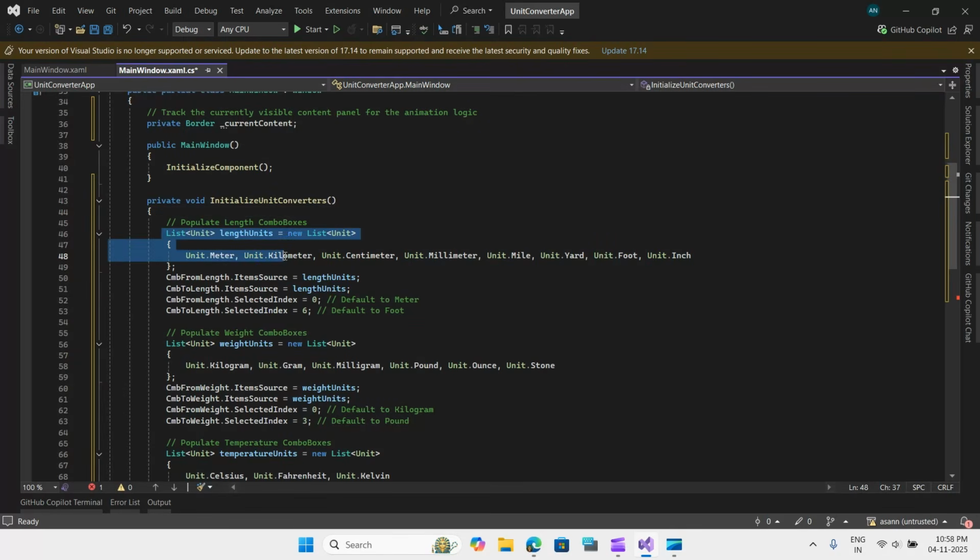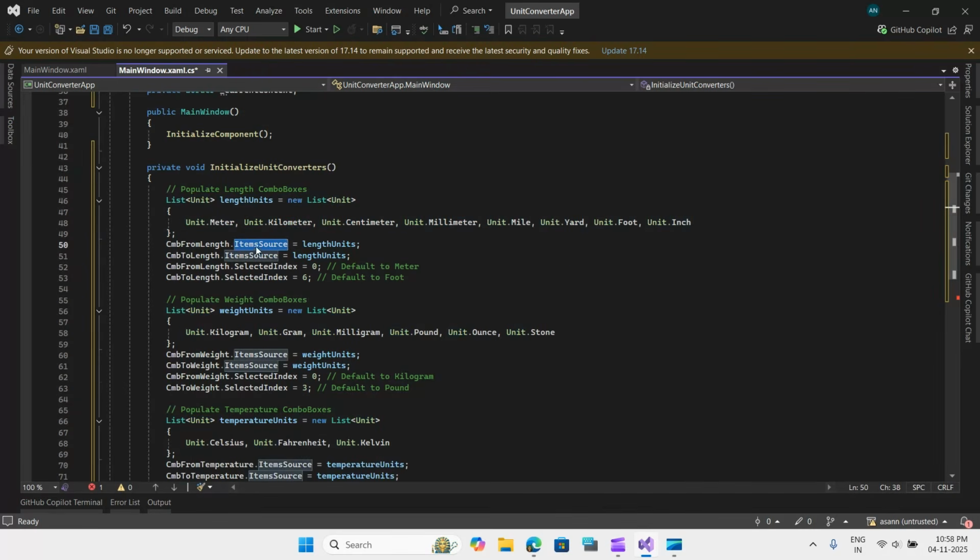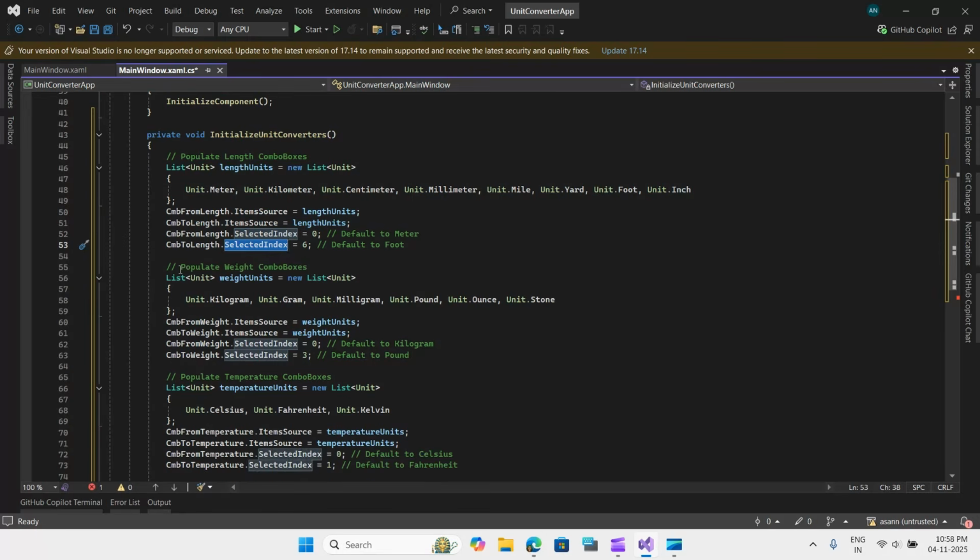It will create a list of type Unit, which is the enum that we created, taking all of these enums into a list, and the item source of the combo box is set to this list. Also the selected index is set to 0, and the second selected index is set to 6. So these are the defaults that I'm setting over here. Similar to that, we will populate the weight combo box and the temperature combo box using the enum that we defined at the top, called Unit.